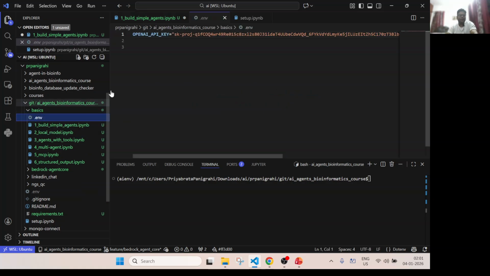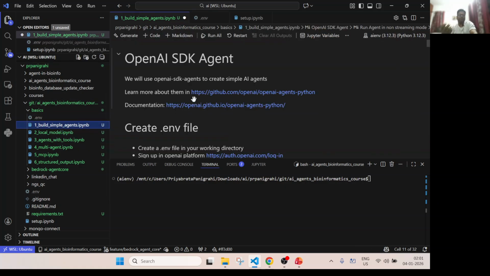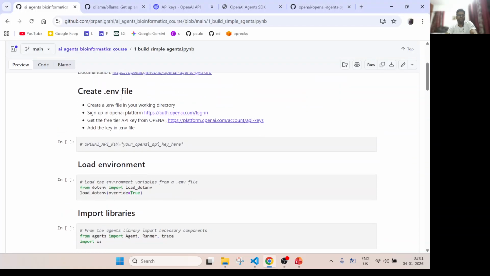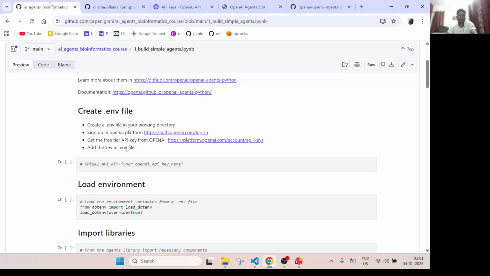If you click it, you just put OPENAI underscore API underscore KEY equal to, and don't give space anywhere, and directly within double quotes you can give the API key that you get. Okay, so basically we are storing this key in this variable, and in the code we will load this environment key, the OpenAI key, into our environment. So that's the first step we need to do: get the key and store it in this variable in this format, OPENAI_API_KEY equal to your key here.